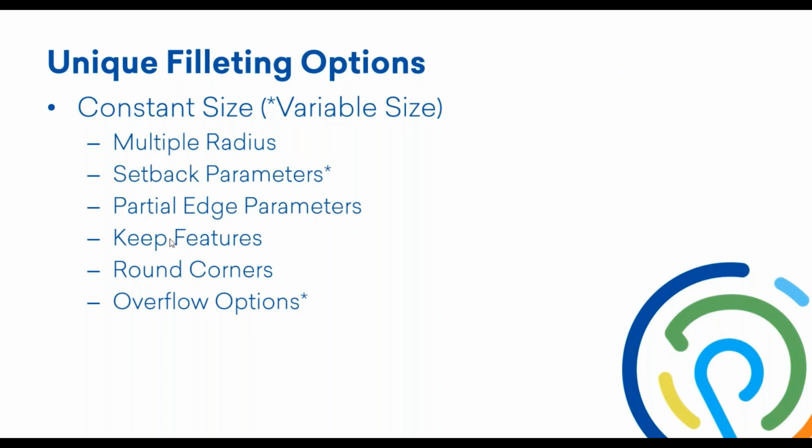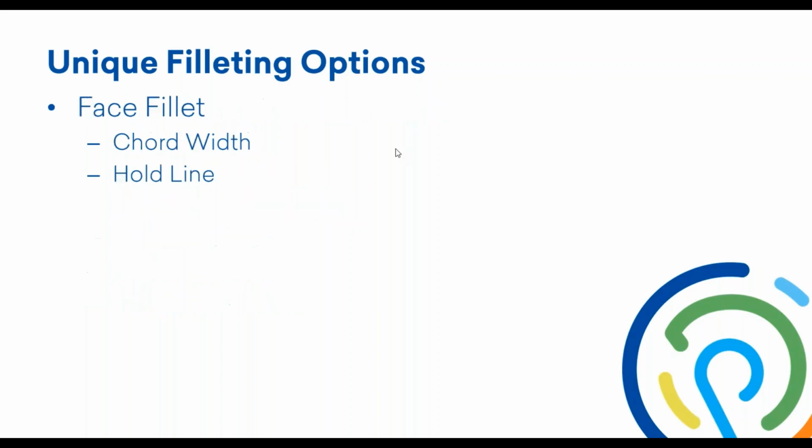We're going to have examples of all of these, and then we're going to end with some examples of face fillet options. We'll show how to use the face fillet, one of the awesome features it's capable of, and we'll also show chord width and hold line options and examples of both. So let's just jump into SOLIDWORKS with that out of the way.